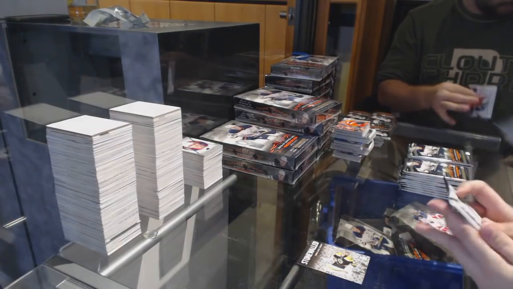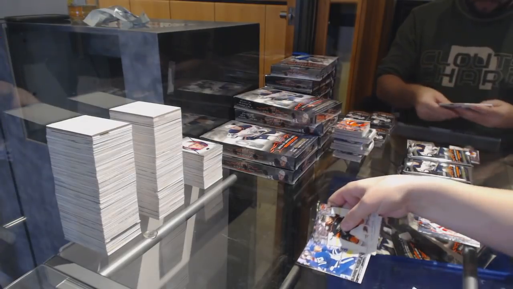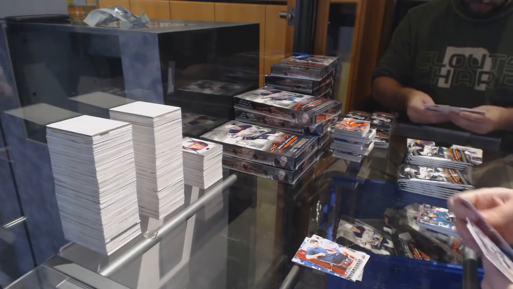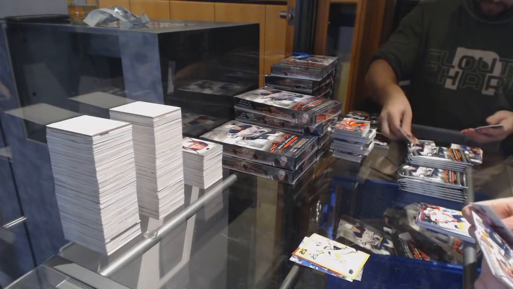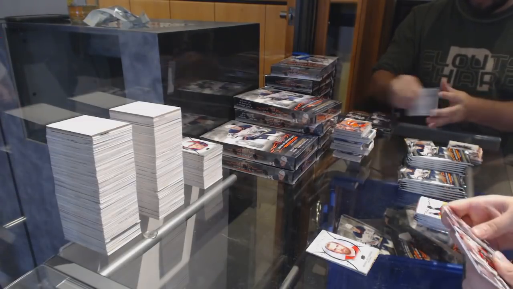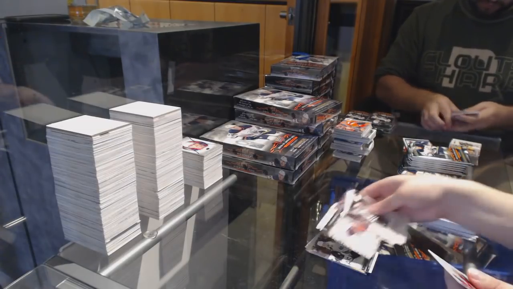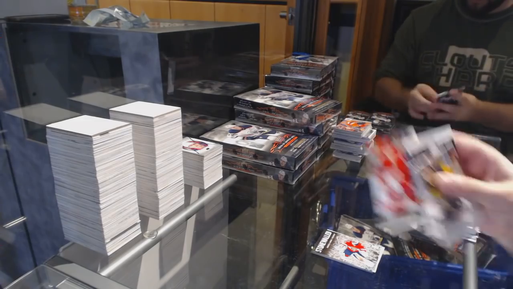Stonewalled of Tuukka Rask. Travis Dermott Young Guns. Canvas of Carey Price. 25 under 25, Matt Murray. Henrik Zetterberg, Portraits. And Antti Suomela, Young Guns. Stonewalled of Roberto Luongo. Christopher Ehn, Young Guns.